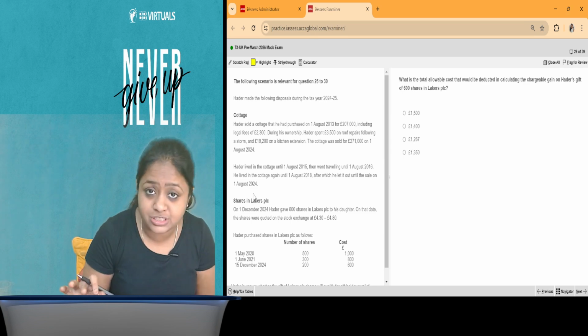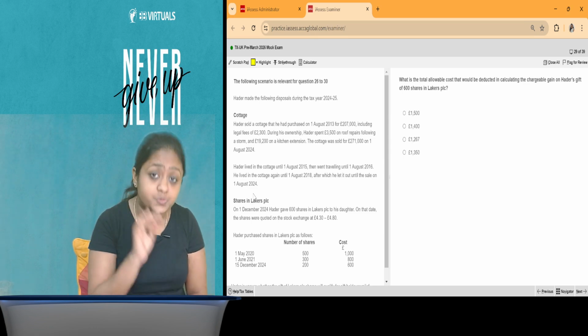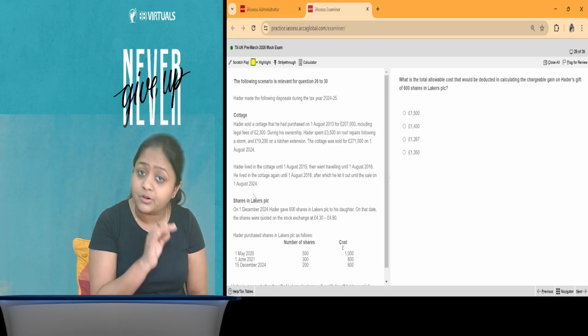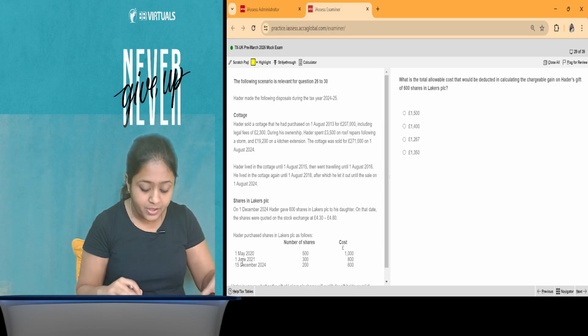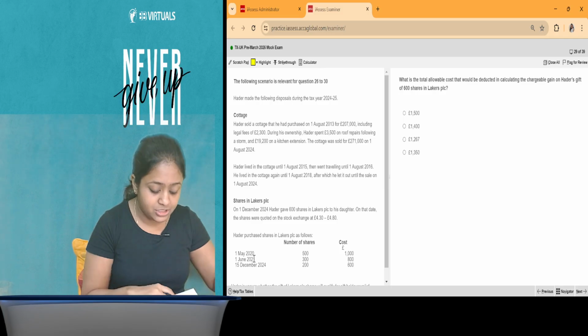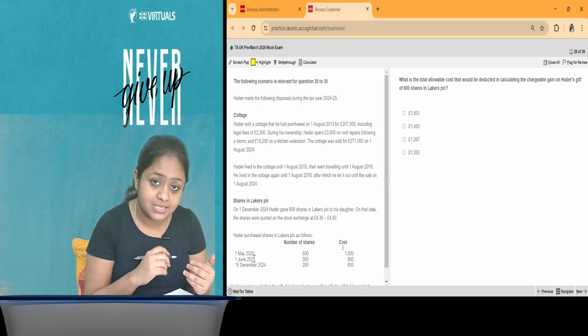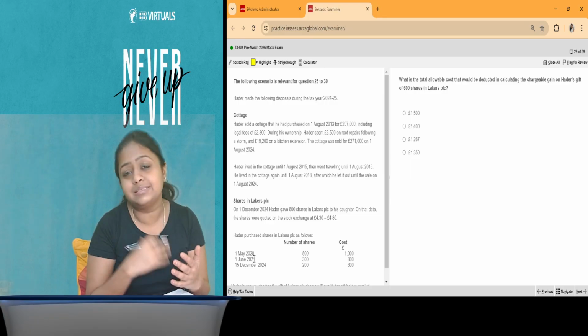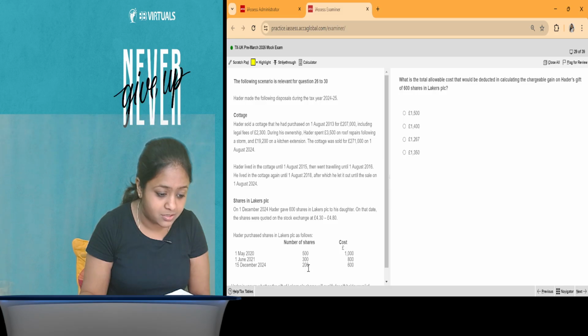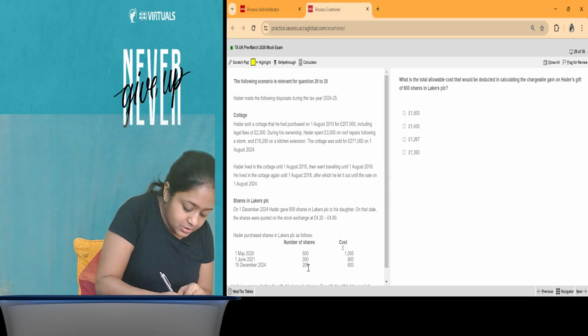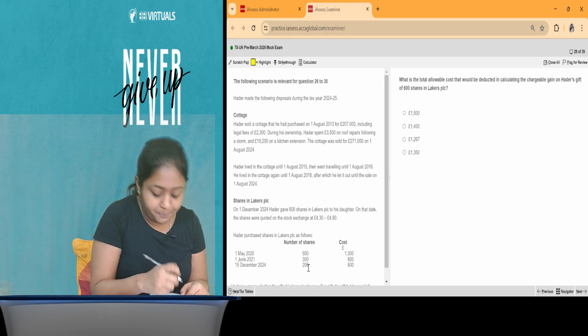First is match the shares sold against the shares disposed of on the same date of sale. Sale date is 1st December 24. We don't have any shares on that. Okay, next is match the shares sold against the shares acquired in the 30 days after the date of disposal. We do have an acquisition here of 200 shares. So these 200 shares will be dealt separately.